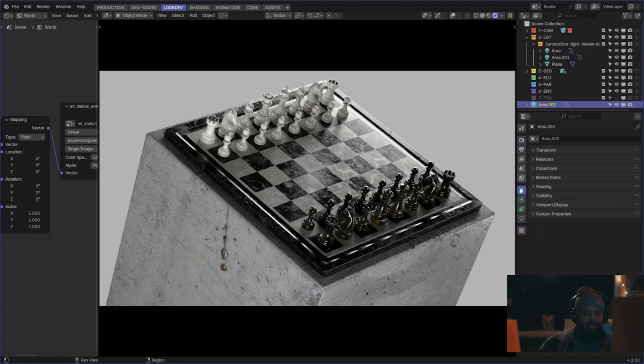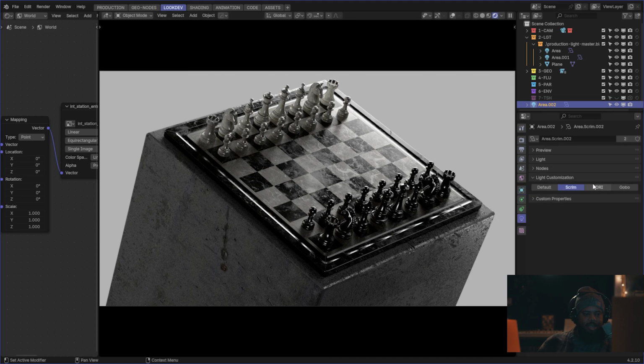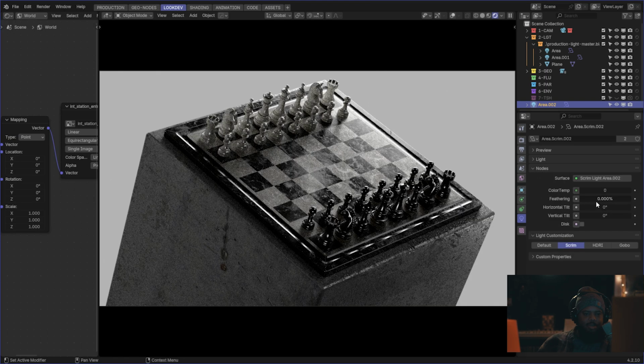So again, we're in 3D. We can cheat on a lot of things, right? So I can just turn off the diffuse, right? And now I've just embellished some highlights on the backside. And then I can go over here to scrim light still. And then where's my scrim options though? See nodes, feather it, right? And have a nice fall off on it.